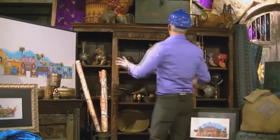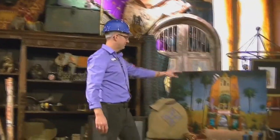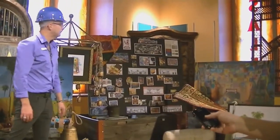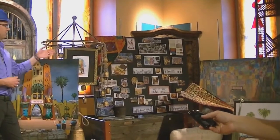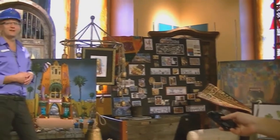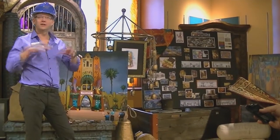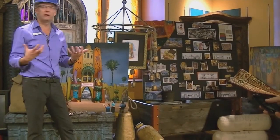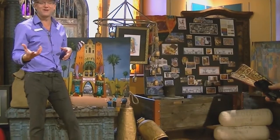Moving around, you can start to see some of the real artifacts that will actually be in the land outside. This is an influence and flavor board developed particularly for the store — what we wanted it to look and feel like. For a year, our visual teams, creative teams, and prop master have been selecting props from around the world to fill the store. These props will also be used as the retail fixtures — a really new way of looking at retail, something guests at Busch Gardens haven't seen before.